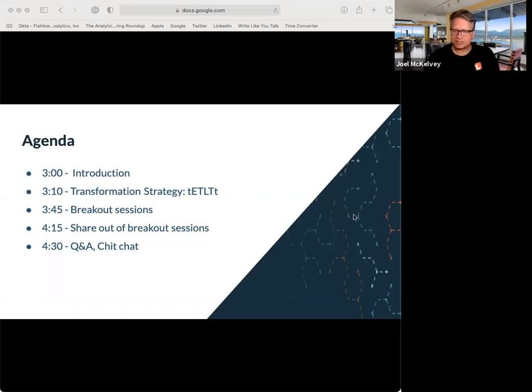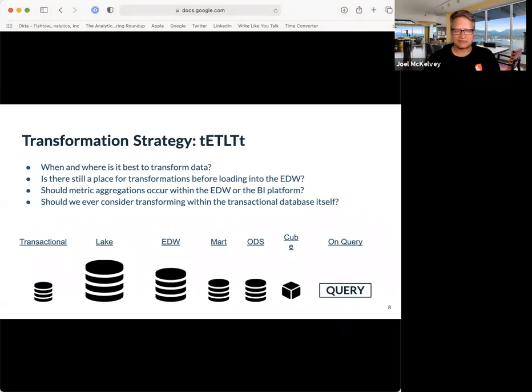So why don't we go into the next slide really quickly and talk through this idea of transformation. The idea behind this particular meetup and this conversation, which again, hopefully is more conversation than lecture, was a discussion Callum and I were having, and Gina and I were talking too, about transformation and where you transform versus where you need as much granularity as possible. I know we've got some people on that work at various BI organizations, and I come from that space too. And so there's this real question of not just when do I transform, but how do I separate transformations by where they are?